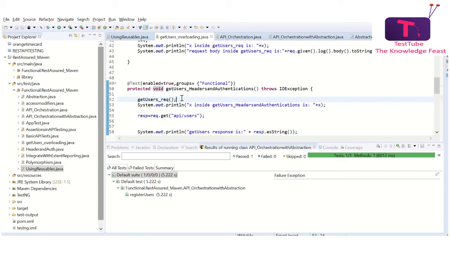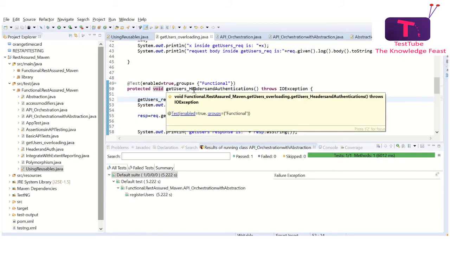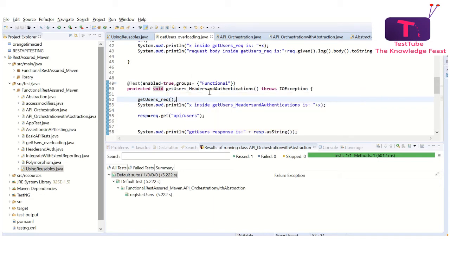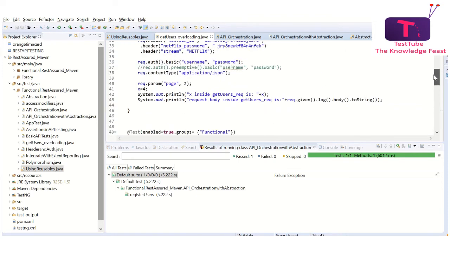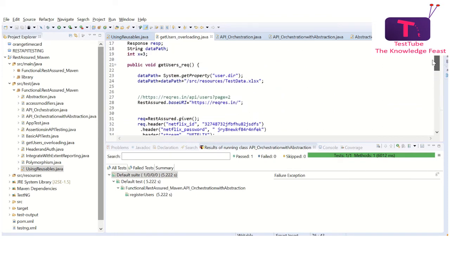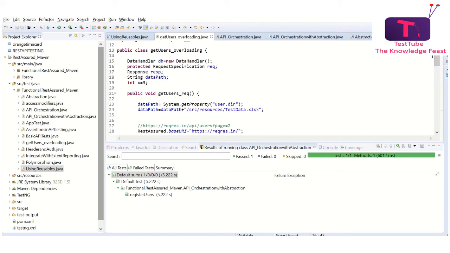That is one thing, and this is not possible if I don't use the overloading concept, right? So here we have saved some code lines, and we have also gained the benefit of getting something using the same method. These are the two advantages we have gained when we use the polymorphism concept.